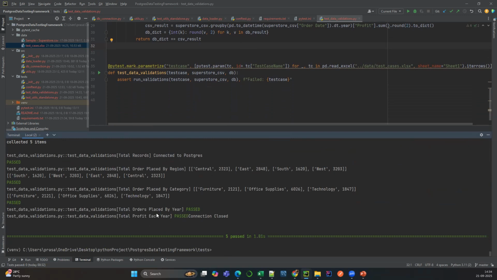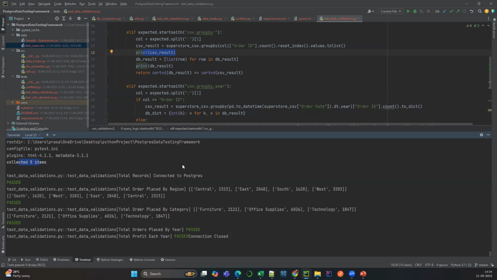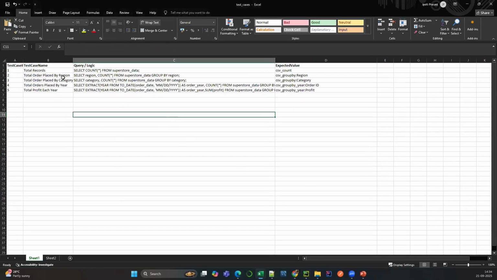Perfect. Okay, that is great. It worked in one shot. So again, I don't get hesitant by these. This is what I am printing over here. Okay, I'm printing the results. That is why it has shown for both reason and category. So all in all, we ran a total of 5 test cases so far. If you see, it has collected 5 items because we had 5 test cases with us. So it has collected those 5 items, and we have those 5 test cases executed through Pytest one by one.